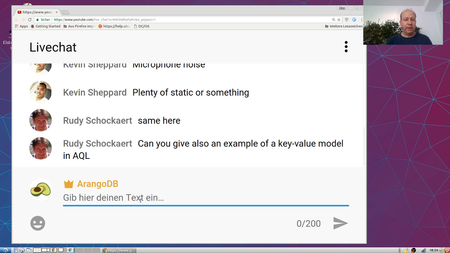Right. So I'll answer the question: can you give also an example of a key value model in AQL?